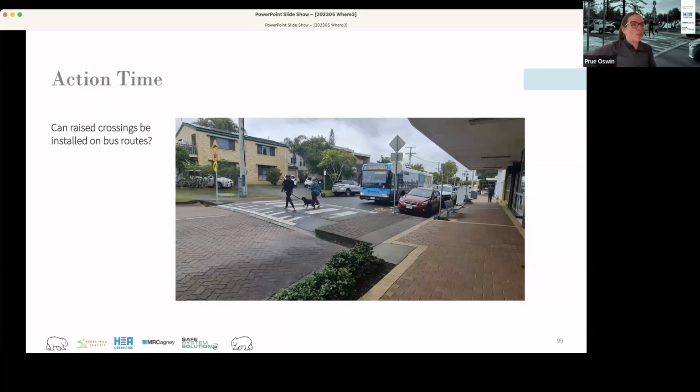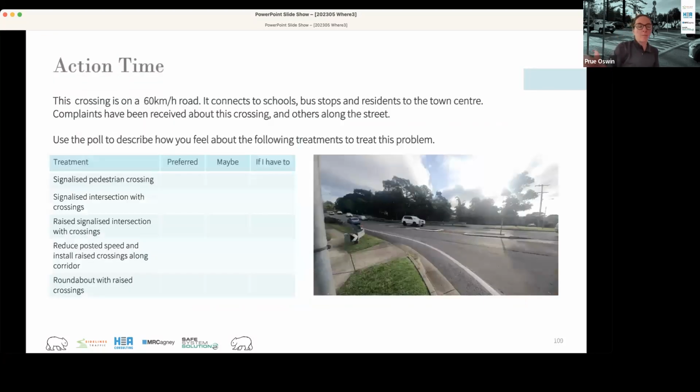Is the next issue? No, it's a well-designed raised crossing. This one's been in there for a number of years. Speed cushions as well. I was on the bus the other day and just taking note of how it went over the speed cushions, and that was fine as well. But Ken will go into that in more detail in terms of designing it for a bus so that we make sure we're not bottoming out. So that will be something you get out of the next session.